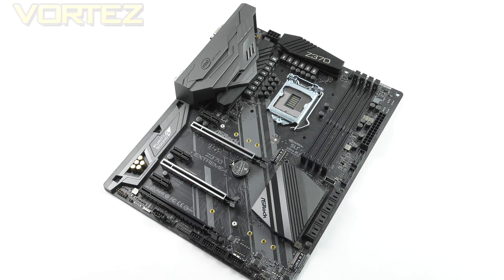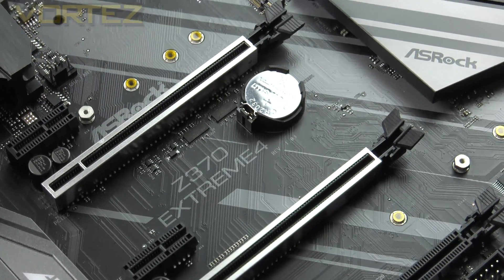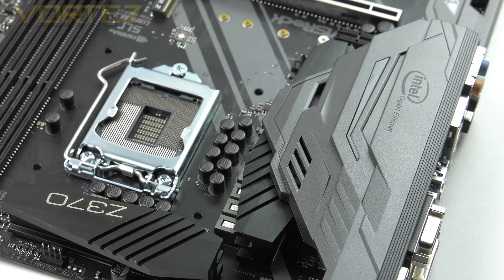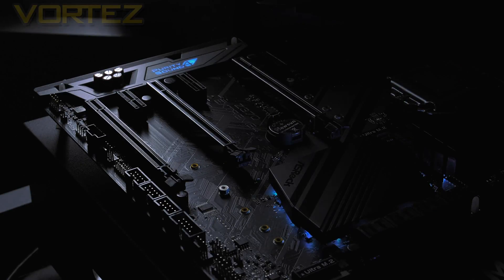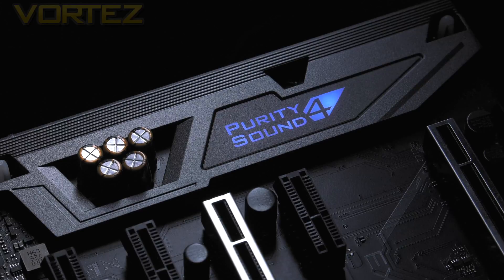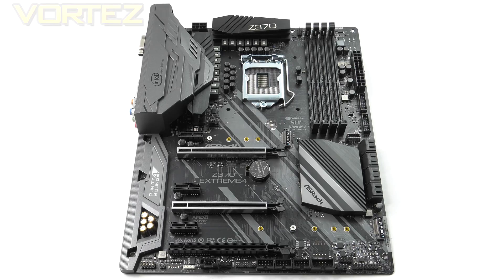Here is our Extreme 4, and you can tell straight away how sleek this board is. ASRock has used black and grey as the two main tones. While this looks very clean and tidy, one thing I really liked about the previous Extreme 4s was the inclusion of gold caps, which gave the board some character and distinction. Not wanting to miss out on the RGB trend, ASRock has given the Extreme 4 some adjustable lighting — it's quite simple and doesn't detract from the understated design. Along with those RGB lights, we also have a single RGB header for use with lighting strips inside your case. This board conforms to the ATX form factor, so it will fit inside most mid-towers.